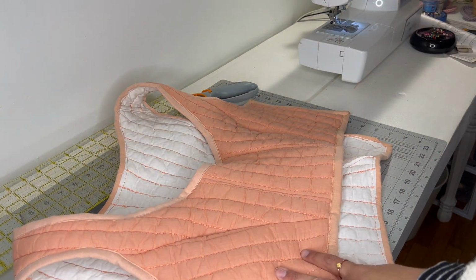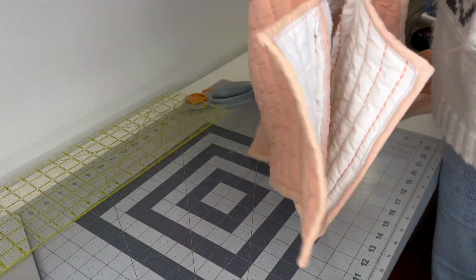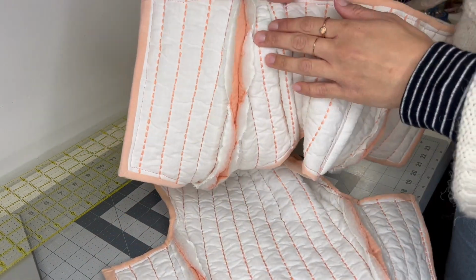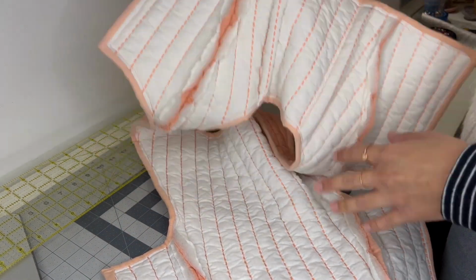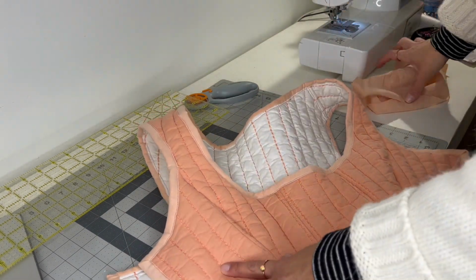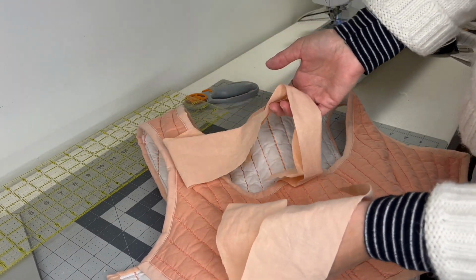Okay, here is my corset so far. I love it. I literally just have to add the ties and then I'm done. It is not gonna be reversible because these seams are not finished, but that's fine. I can't believe we're here. Yeah, I just cut out these strips and I'm gonna make them into ties and I'll be right back.